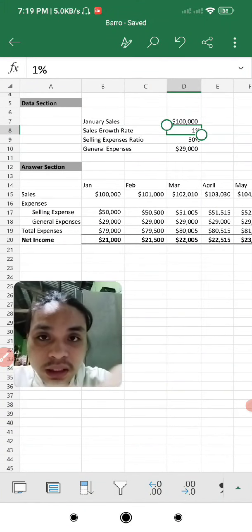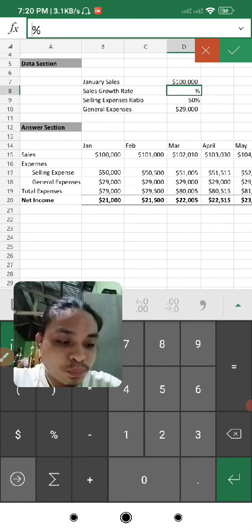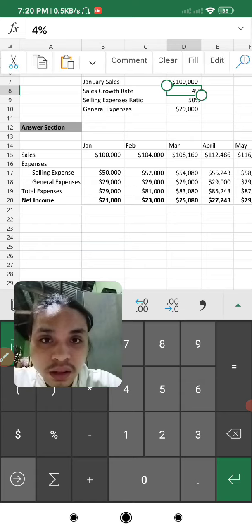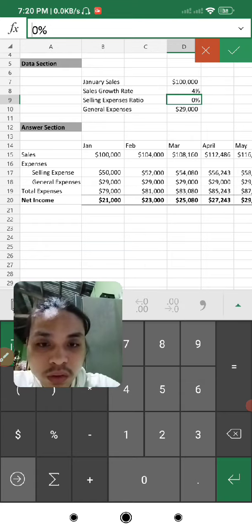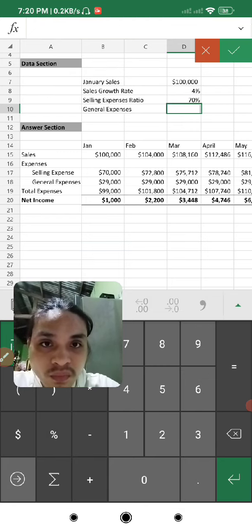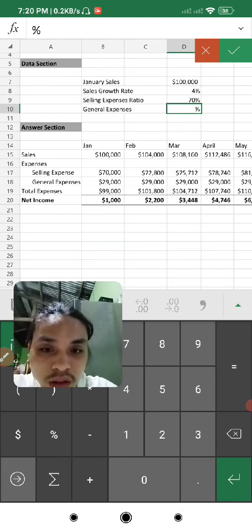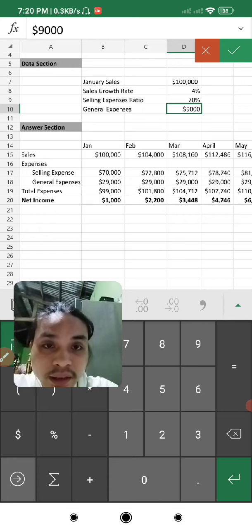So the sales growth rate will increase to 4%, the selling expense ratio will rise to 70%, and the general expenses will decrease to $9,000.